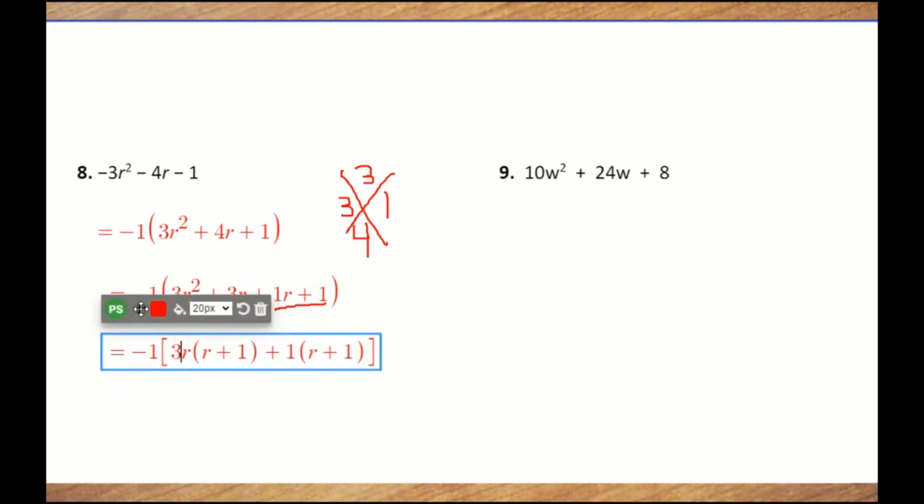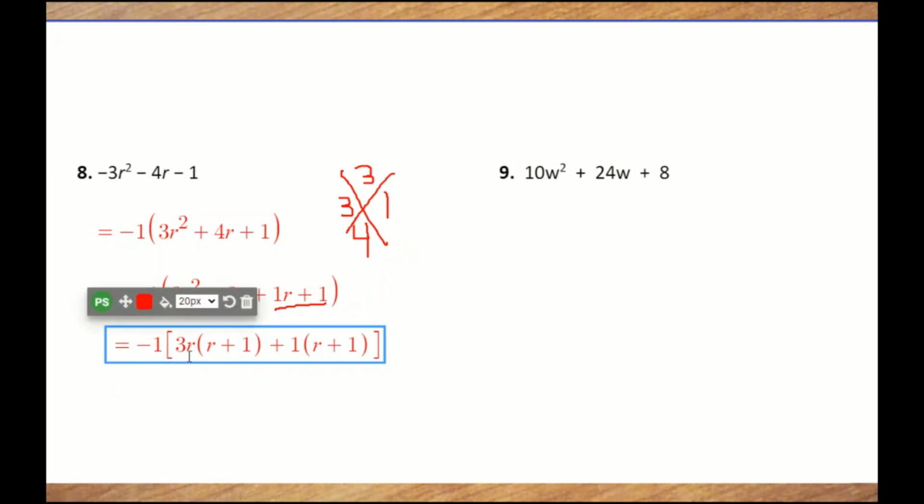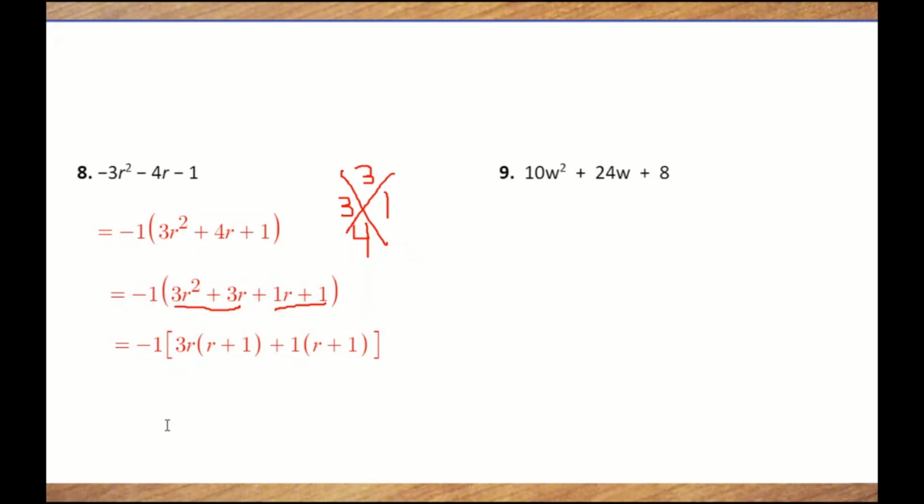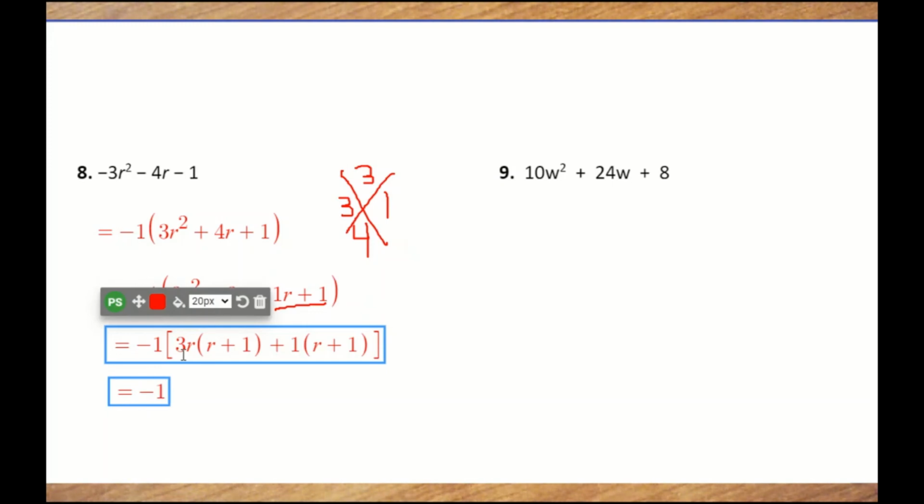But the advantage is that if you use parentheses and brackets here, it's a lot easier to see what's supposed to match up with what. If all you do is just use a bunch of parentheses, then there's going to be some ambiguity about which open parenthesis matches up with which closed one. We won't need them for the final step here though, which is we're ready to go ahead and write our factors, which are going to be r plus 1 and 3r plus 1.